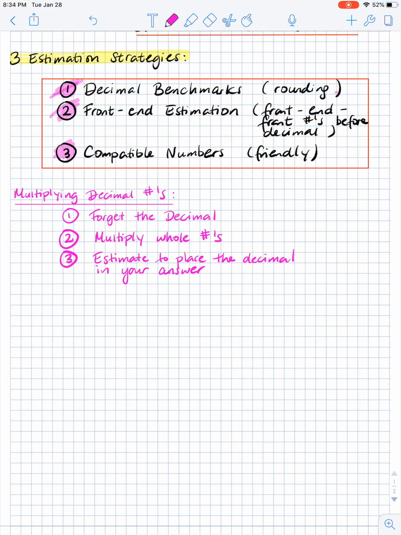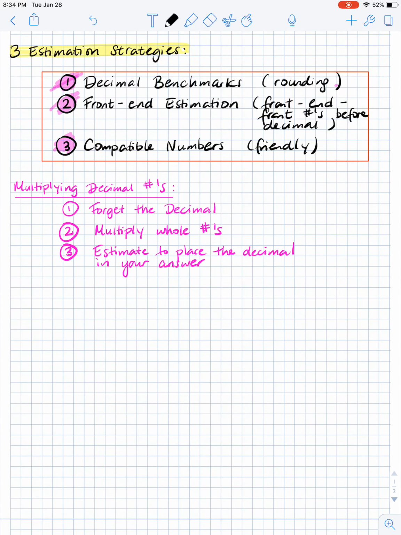Also, when you're using graph paper, I would suggest that you make sure you have 1 digit per graph square. In the example we're going to go over to apply these strategies and tips, make sure, like in my example, 2 and 778 thousandths times 9, that you put 1 digit per square. Now, if you look back at our tips, we're going to forget the decimal.